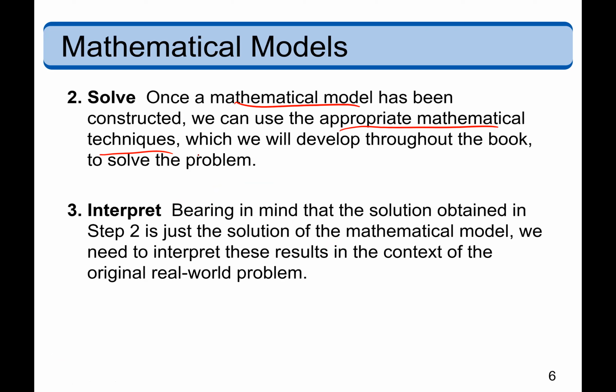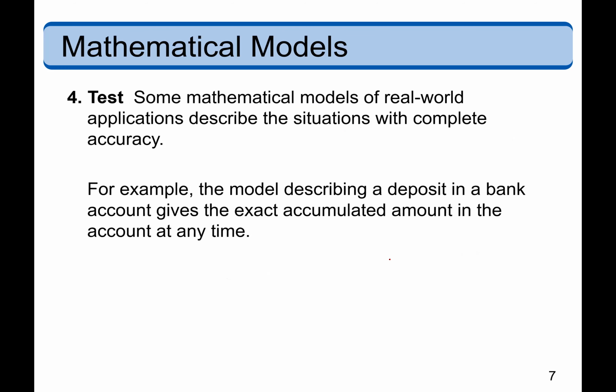Most of the time we're using some algebra to handle the manipulation and come up with a correct solution to solve the problem. After that, we need to interpret using terms related to the real world. So you obtain some result, but you still have to apply it to the actual problem, to make sense of it using the actual context. Now after that, you can test the model.